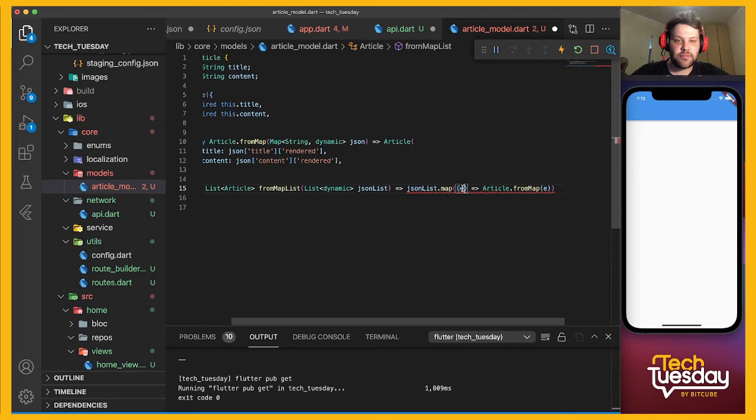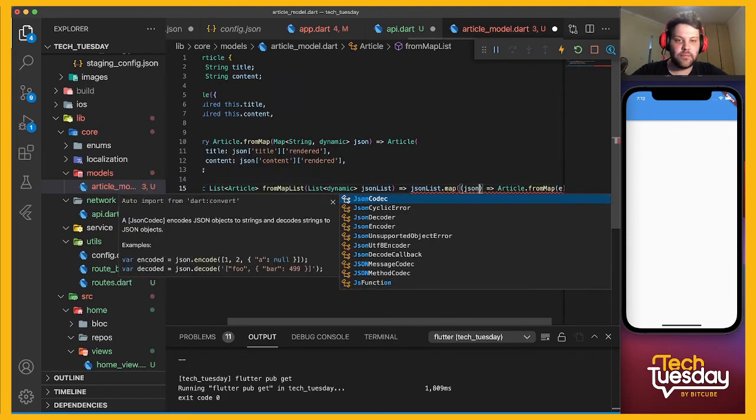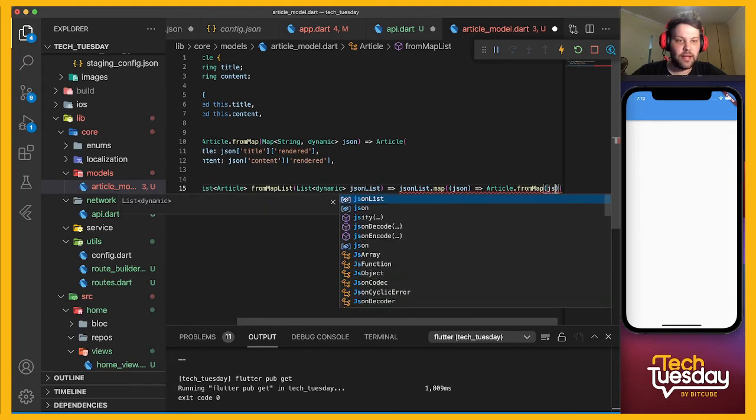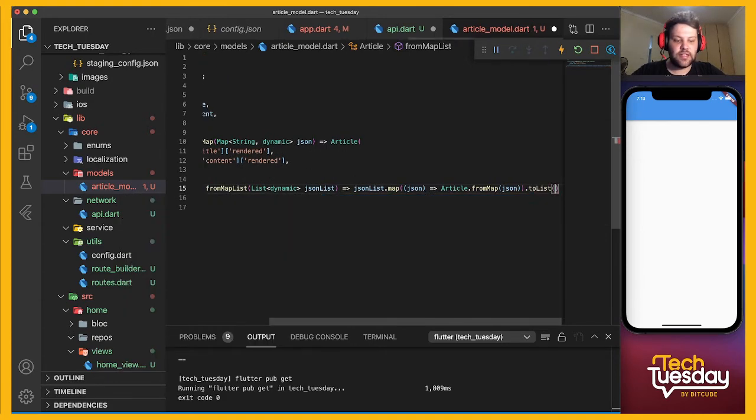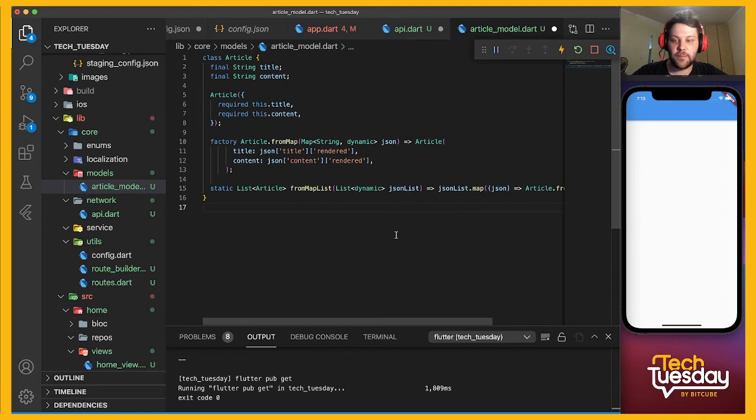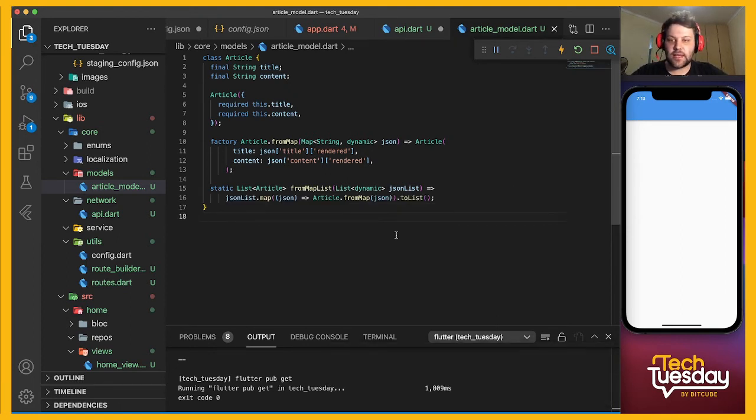To make it easier to read, we can swap out the JSON, because that is what we were getting back, and put it in there. And then a last thing, we just need to add toList to specify the format that we want it to return in. So that is how we get a list of JSON objects and pass it into a list of articles.